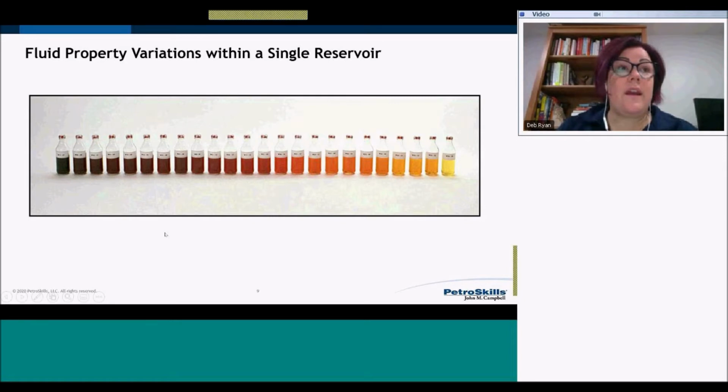So even within our reservoirs, understanding vertical difference and vertical separation in terms of how we manage these reservoirs and how we produce these reservoirs is really important, because if we're a gas reservoir and we want to maximize liquids, we have to produce our reservoirs in a certain way. If we're an oil reservoir and we're trying to minimize how much gas we produce, we have to produce our reservoirs in a certain way. Or if we're actually chasing the gas and we're not so worried about the liquids, we control our reservoirs in different ways. So this is a really important thing to understand as we're doing that original reservoir characterization and understanding the reservoir performance with time.